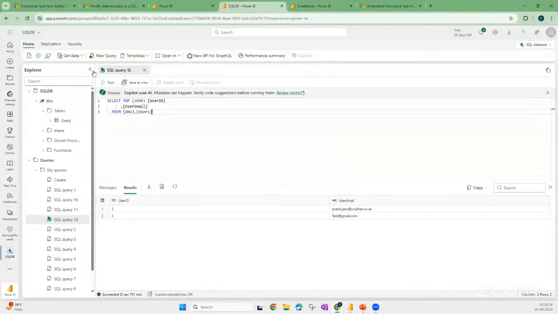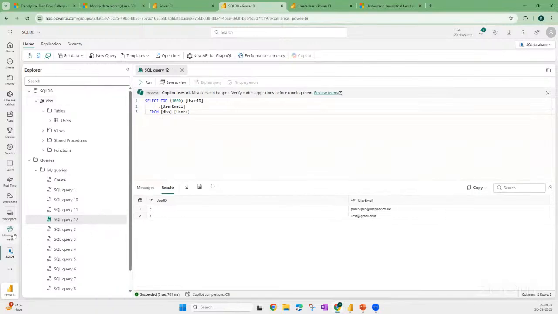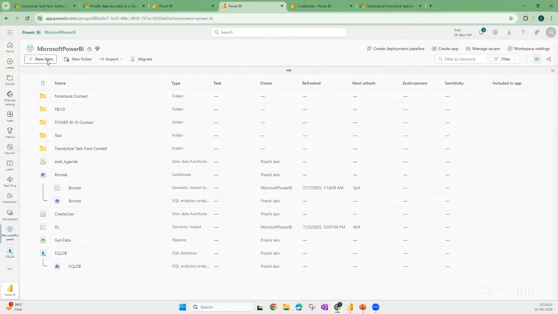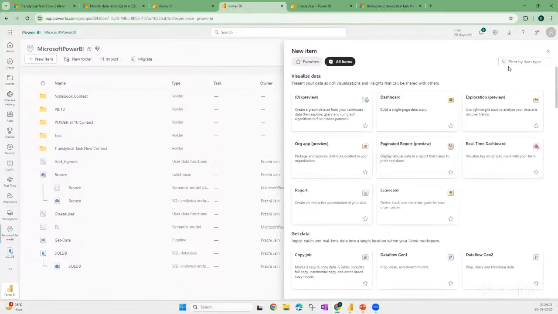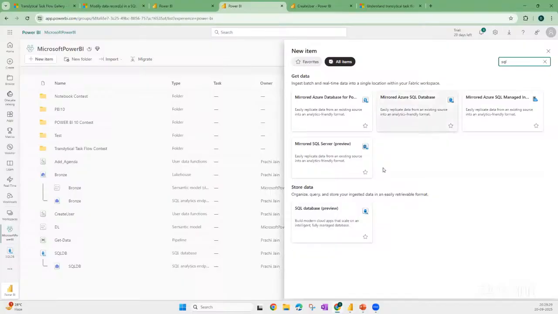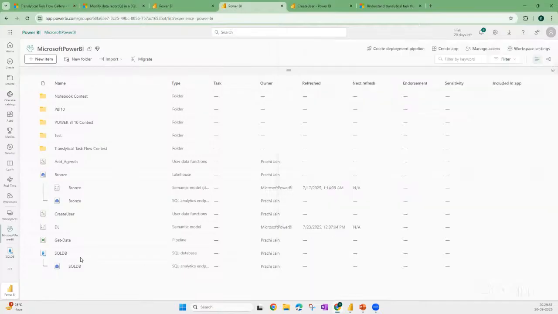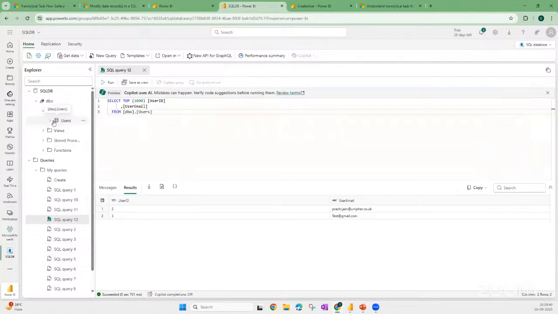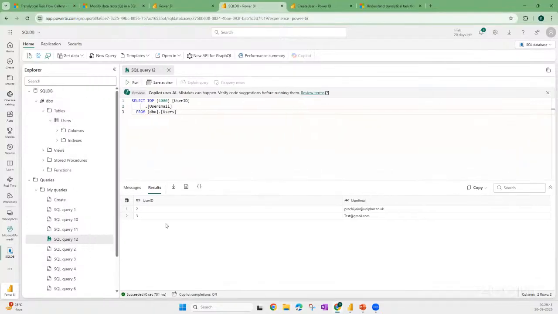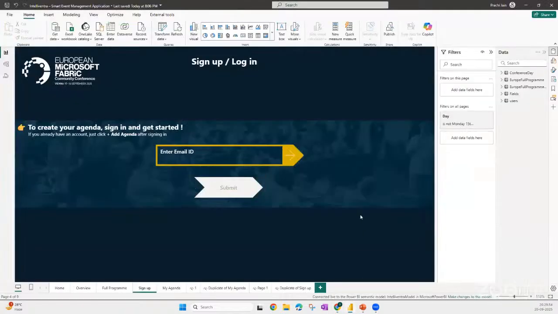Yeah. So here, it's simple in Fabric. If you don't know about Fabric, in the Fabric workspace we can create a new item, and we can create our Fabric SQL database. I already built it. I'm just clicking a simple step: click on this artifact and it will create your database. And in that, I created one simple table, the user table, where I have only the user ID and the user email.